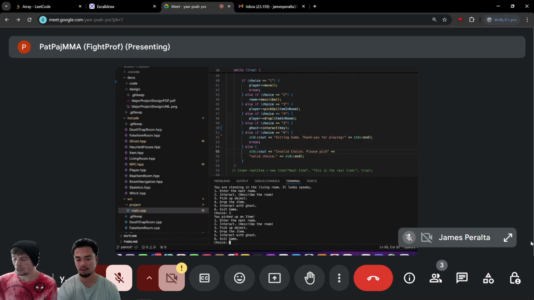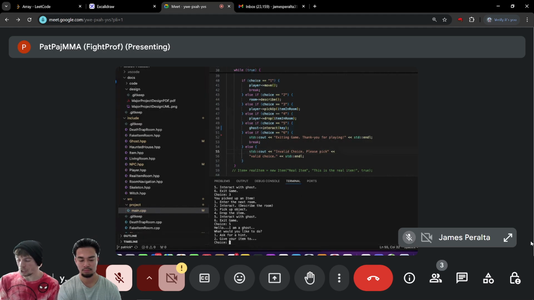Right now what I'm working on is interacting with the ghost, with the NPC options. We interact with the ghost, and he gives us a greeting, and then prompts you for 2 choices: ask for a hint or give your item to the ghost. We have to fix this second part.